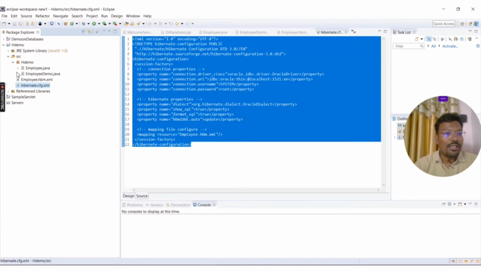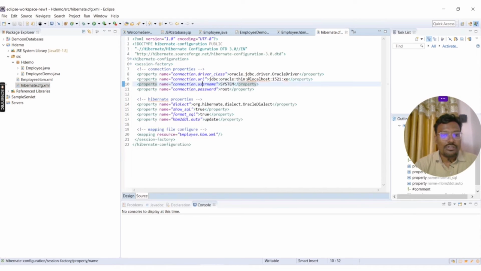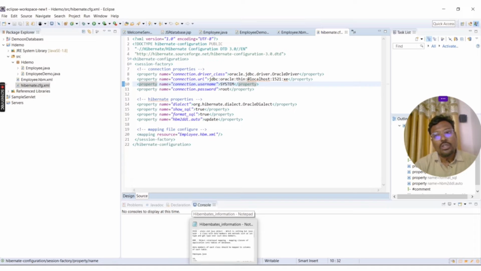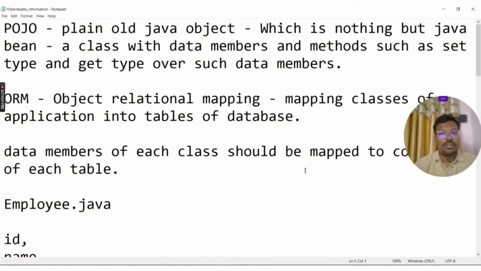If you see the project explorer screen, the XML files should be saved in the source directory, SRC directory, and the Pozo class and result file should be saved in the package hdemo. Okay. So first we will see some introduction, then we will go into the Eclipse version of executing this Hibernate program. We'll see first the theory part.